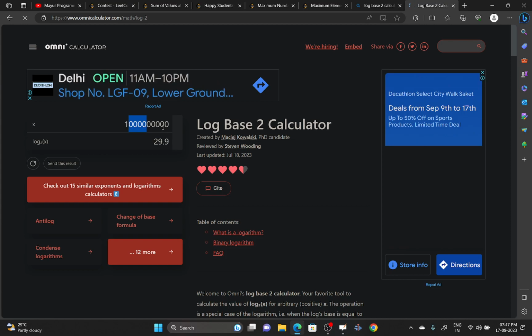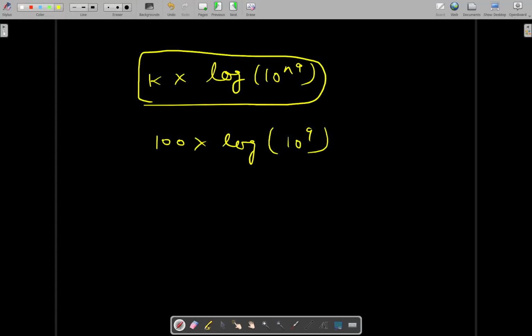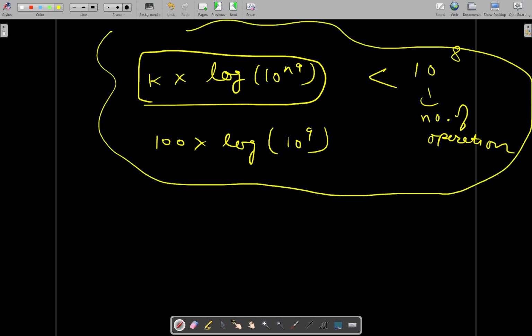So this is 10 raised to power 9, log of 10 raised to power 9, 29. So it's very much within the range of this particular limit of number of operations. So your solution will be getting accepted.